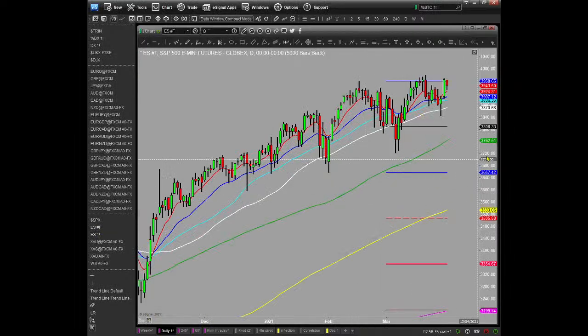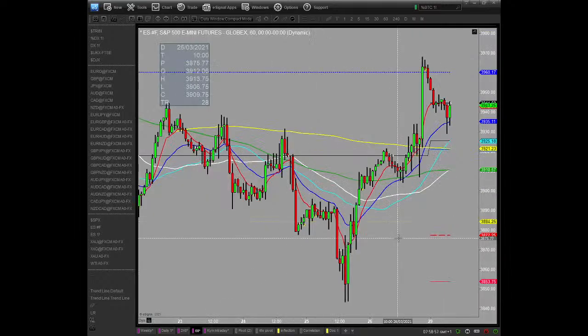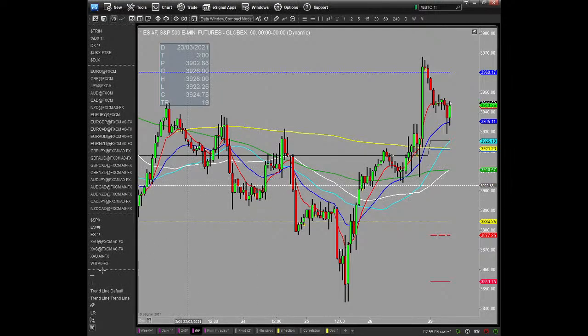Looking elsewhere, S&Ps. Friday saw the S&Ps pushing up, not far away from new highs once again, and it seems there's no stopping. It broke its trend line. I was looking at this on Friday, thinking maybe it'll roll off of that more, but no, it's broken that, and it just shows you the strength in this market. And it looks again this morning like it's got the potential to continue to the upside there. Okay, that's the S&Ps.